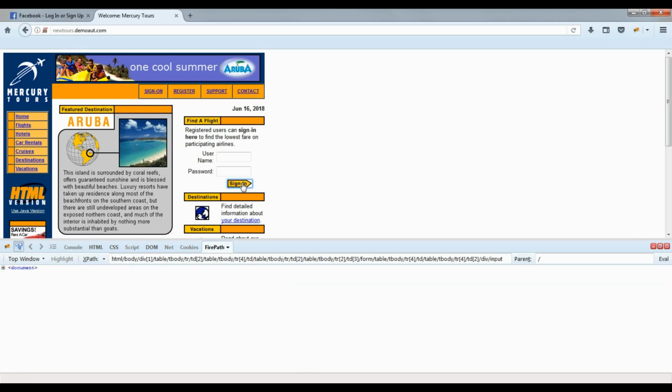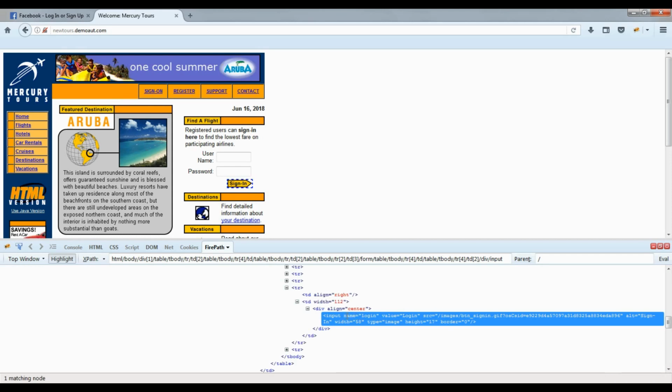So inspect. So I can use name equals to login as my condition. So my relative XPath will be input @name attribute equals to login. So copy this login value and paste it here. So this is working properly because it has highlighted the sign in button.